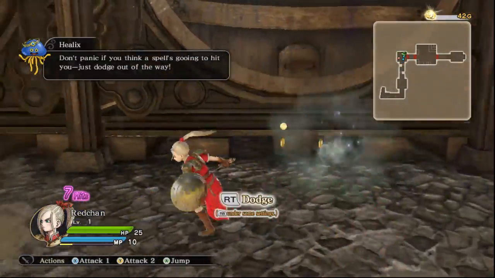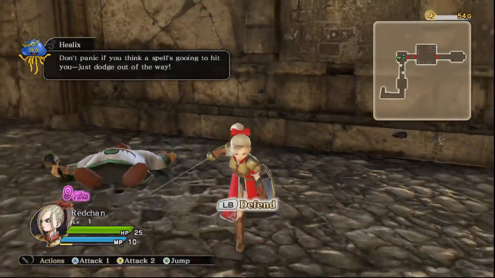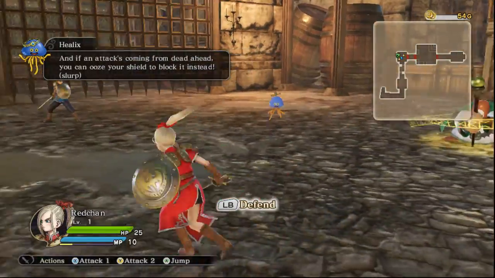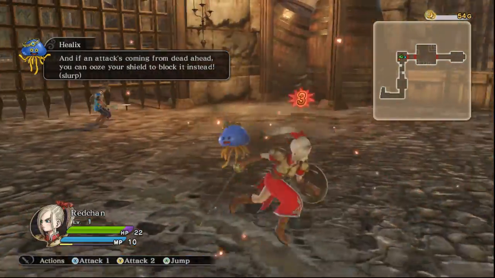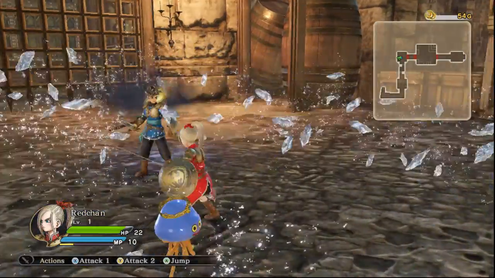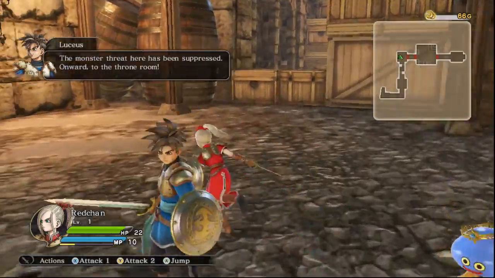The spell's going to hit you. Just dodge out of the way. Ooh, and yeah, what's dodge? I have to figure that out. And if an attack's coming from overhead, you can use your shield to block it instead. Okay. I messed that up. Blizzard slash. The monster threat here has been suppressed. Onward to the throne room.